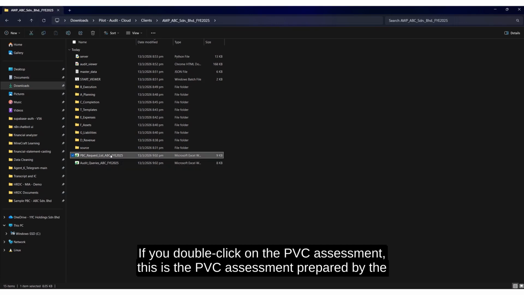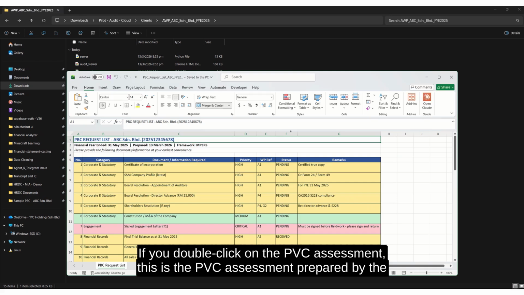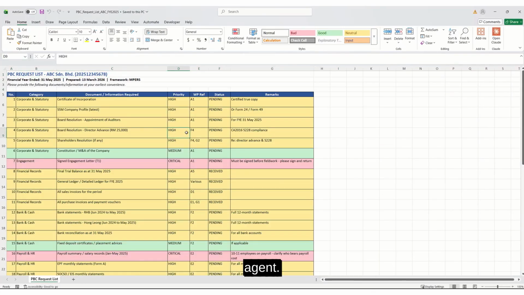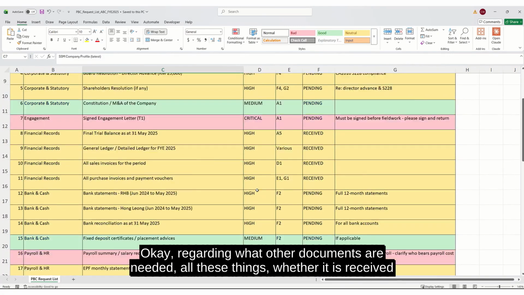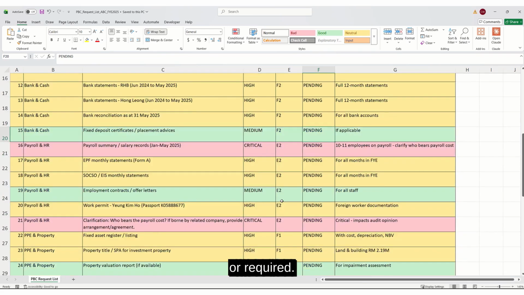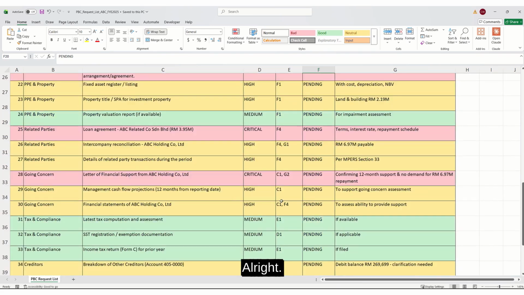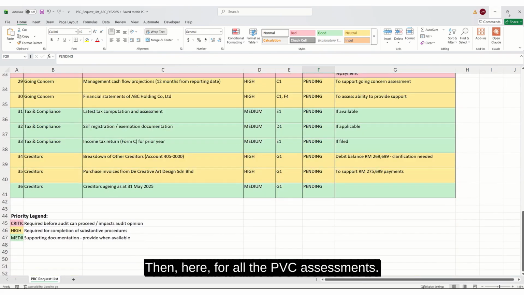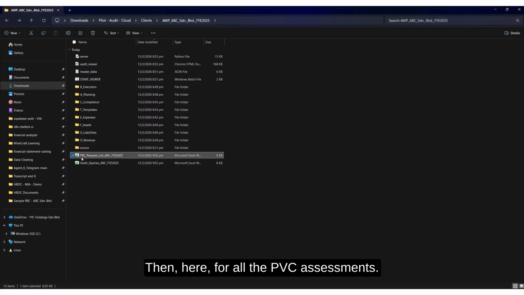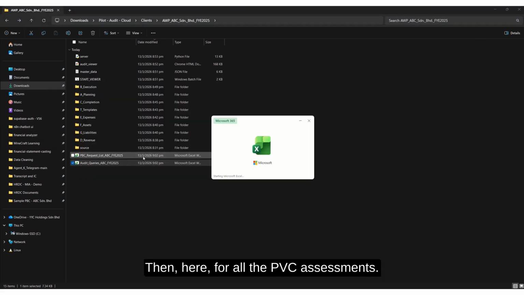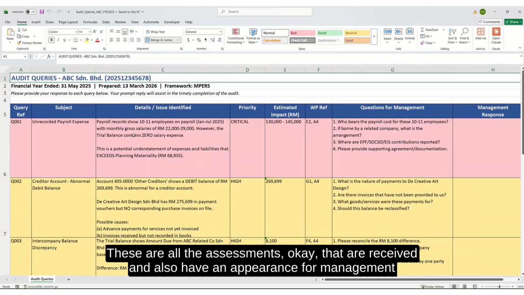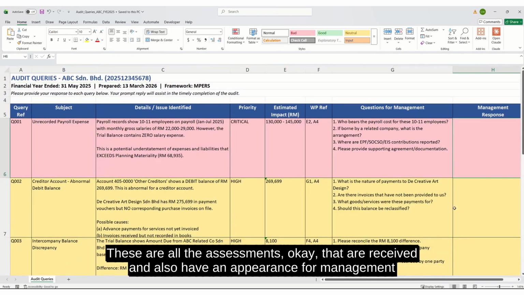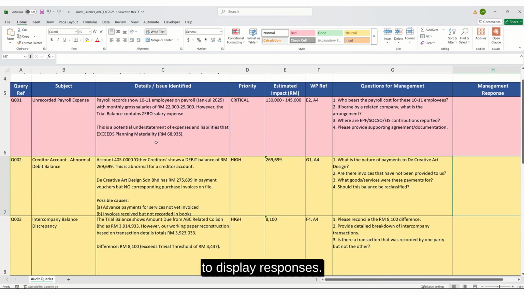If you double click on the PBC listing, this is the PBC listing prepared by the agent, on what other documents are required, whether received or pending. Then over here for the audit PBC query, these are all the queries, and there's a field for the management to fill in the response.